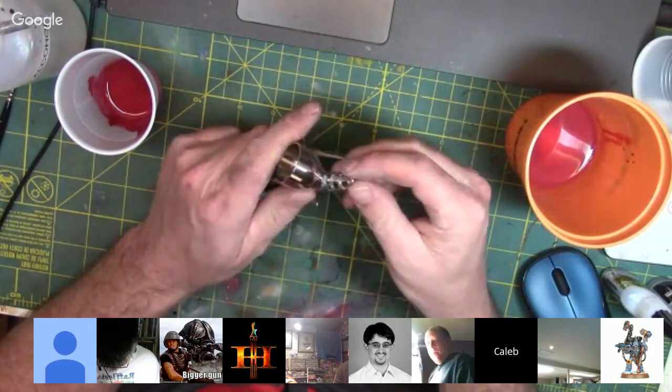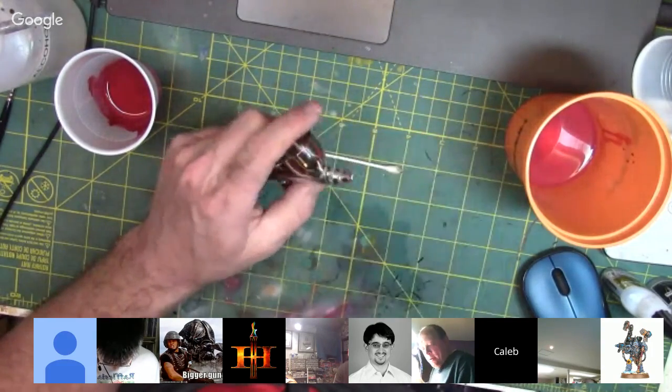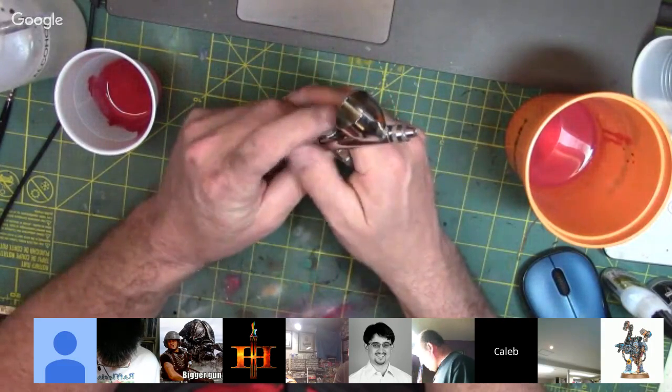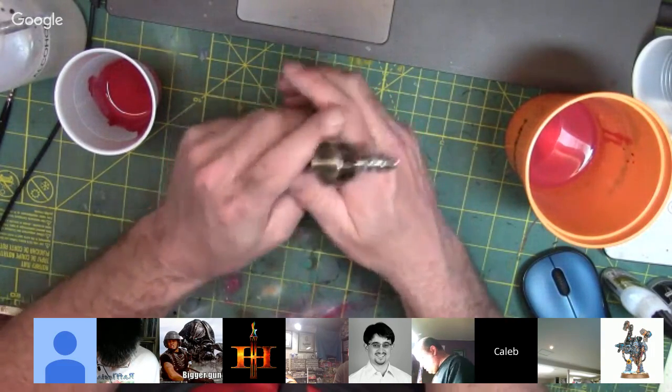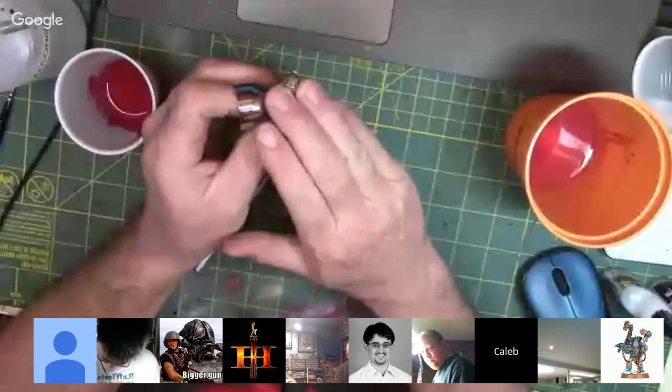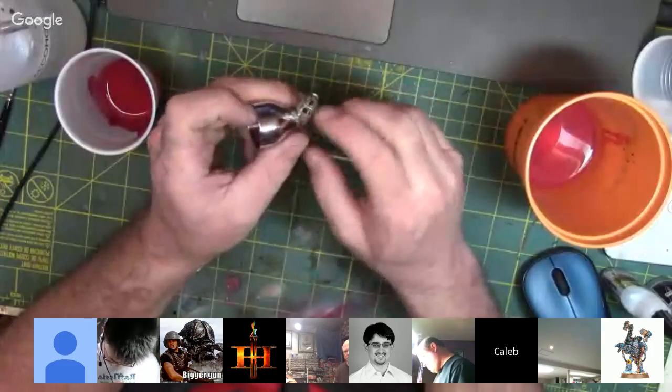I don't know the tricks that Badger uses, but I know that there's been a few times I've sent a brush back that's been pretty wiped out, and he's been able to fix it. So that's pretty much how we take care of back bubbling. We've talked about the dry tip.